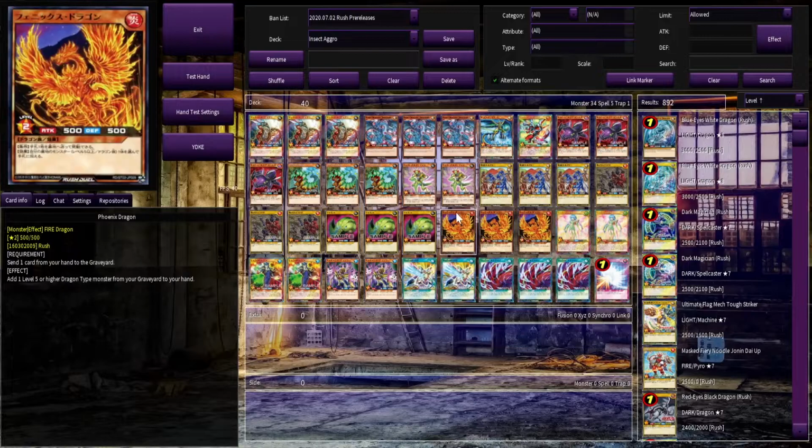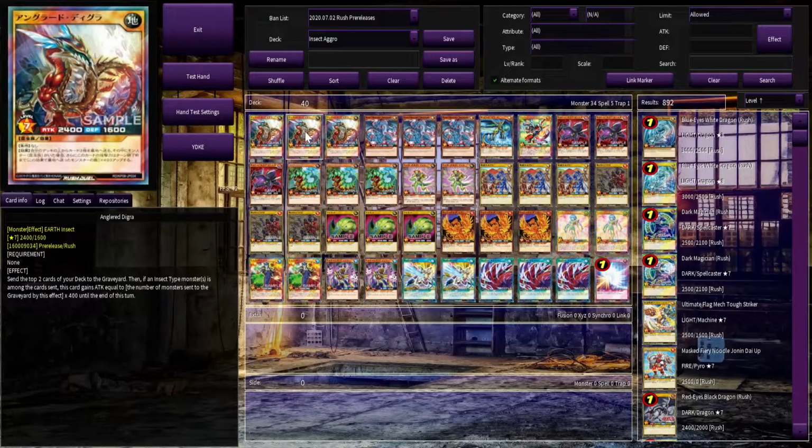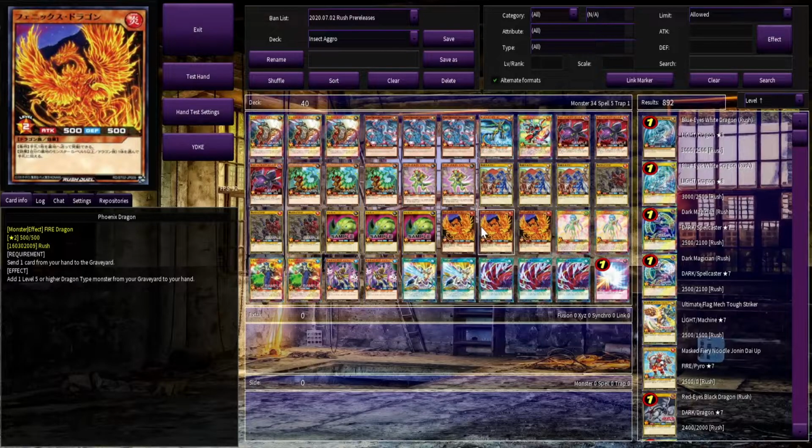We are also playing the Phoenix Dragon as part of our dragon package to be able to retrieve our dragons from a grave if we so choose. And we might accidentally mill these dragons off of the Diabolic King Beetle or the Anglered Digra, which mills 2 cards, which is different from the other cards of its type that mill only 1 card. This also just happens to hopefully be able to mill more level 1s into your grave for the Diabolic King Beetle. But back to the Phoenix Dragon.